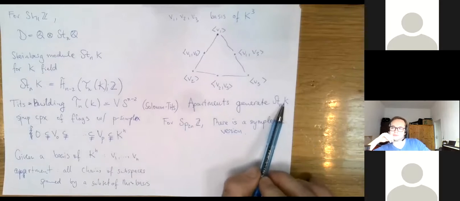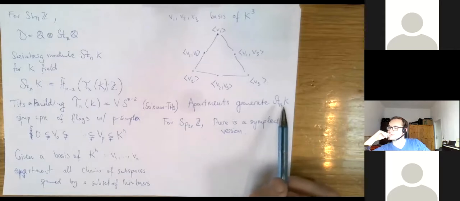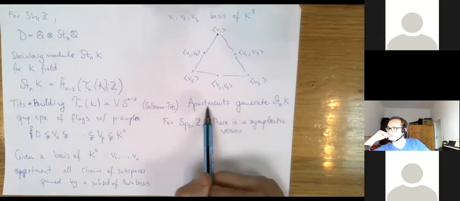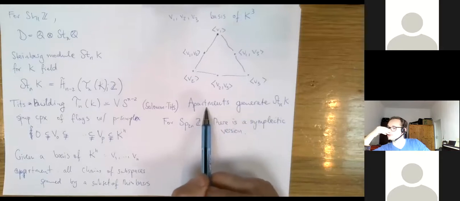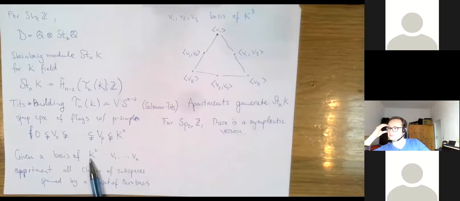There is a basis which you can choose by taking, now basis is being used twice. For the basis of this free abelian group, you can find generators of a basis of apartments by only using those bases of K^n that come from an upper triangular unipotent matrix. So upper triangular and ones on the diagonal, then that will give you a basis for apartments.